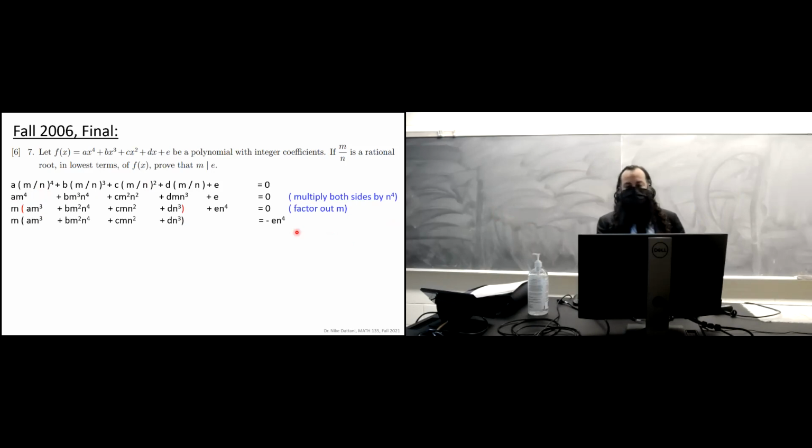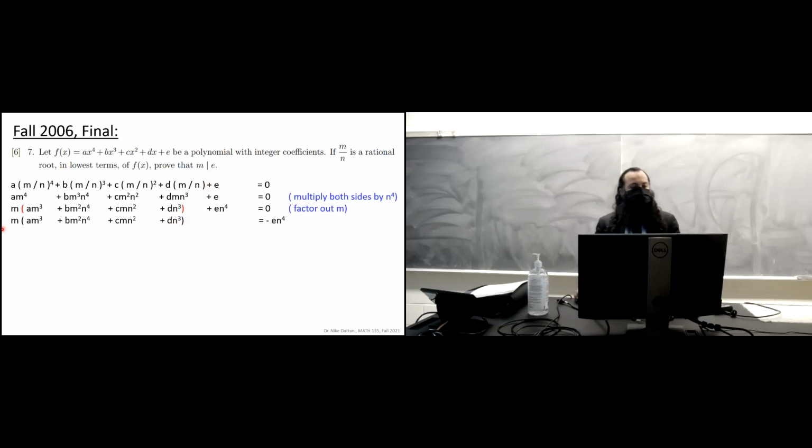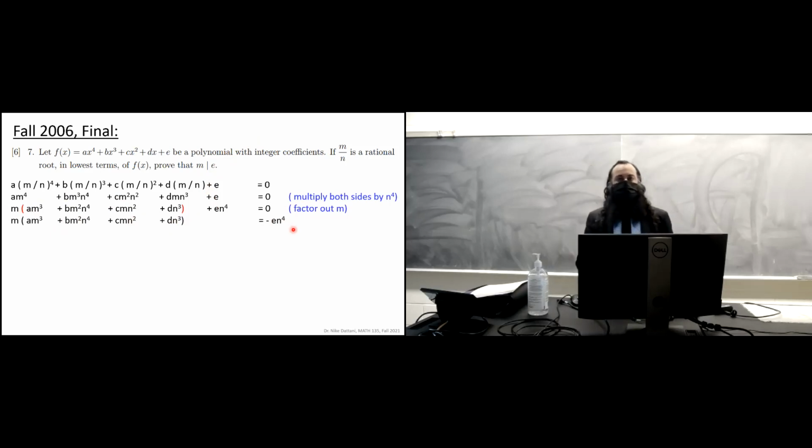Actually, forget it. We're going to do that in the next. So here we factor out the m because we want to prove that m divides e, right? So let's put e on the other side and factor out the m. So we factor out the m. Boom. Here, we're done. And then we put the e on the other side. Okay? Everyone's good? Okay, now we want to prove that m divides e. How are we going to do that? Paige. We know that m doesn't divide n because the fraction is in lowest terms. Yes. So it has to divide e. Why does it have to divide e? That's the only other thing that's multiplied by. Okay, how many people agree?